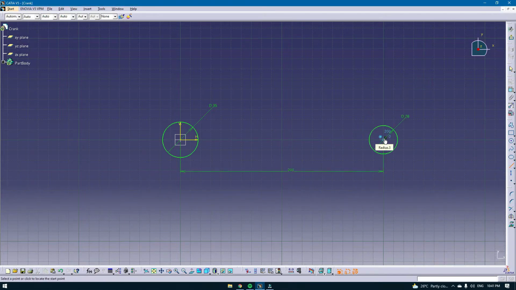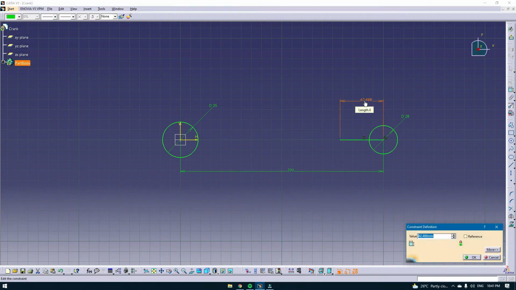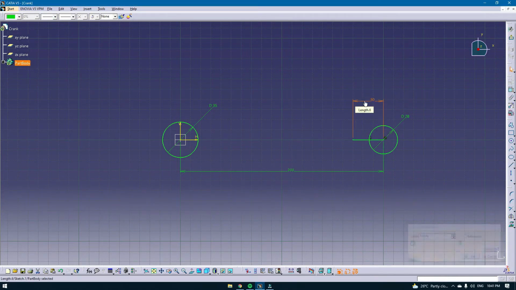Before that, we made one line from here to here, about 30 millimeter, and then one more line here, about 12 millimeter. Okay, done.